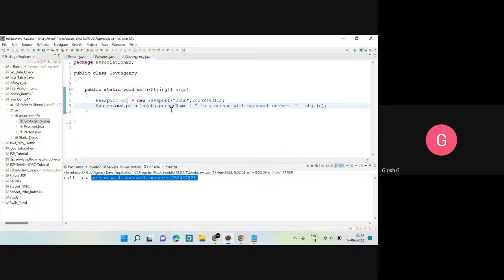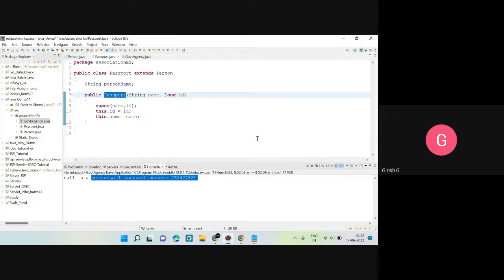Now, in order to resolve this, let me say it like name. Something went wrong. Okay, so here it went wrong, the logic is incorrect here. I made a correction. Just say this as a person name here. It should be there because you are calling name and ID from here. No worries.